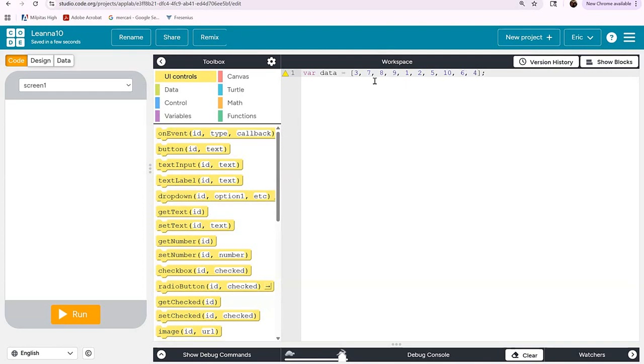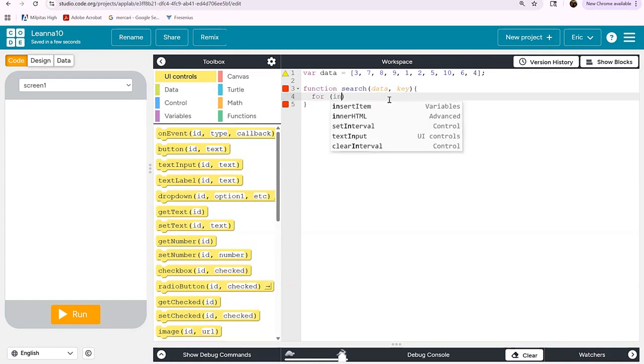Okay, so we random by 1 to 10. So it's 3, 7, 8, 9, 1, 2, 5, 10, 6, 4. Now, given this array, I'm going to find the index for a certain number. So let's do a function search with your data and a key. You want to find the index for the key that's given.